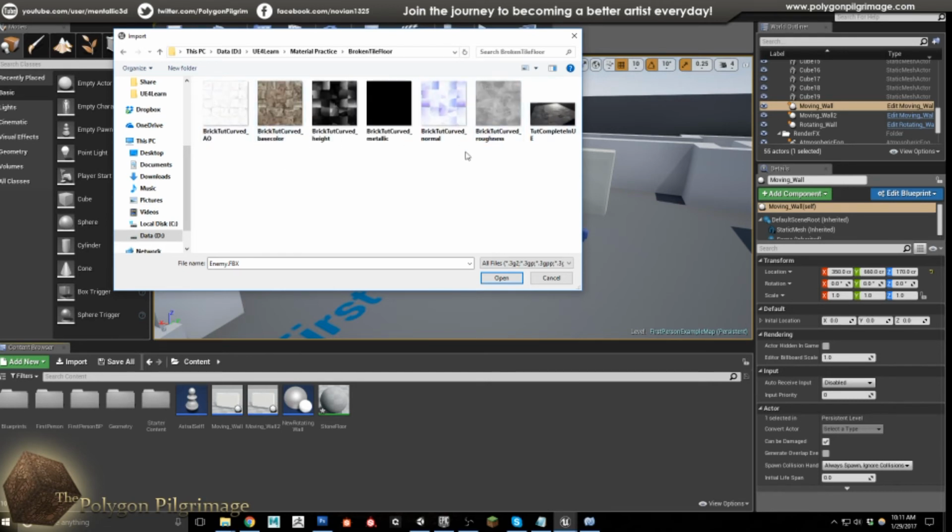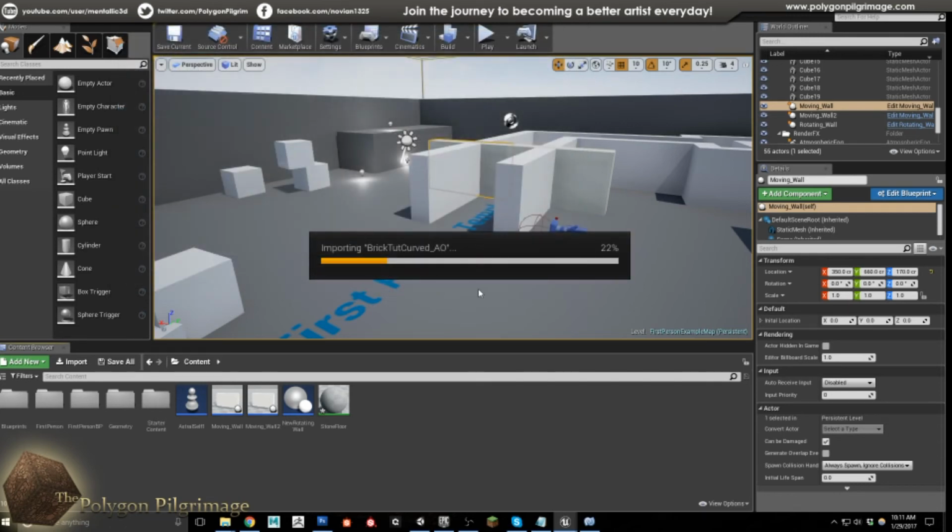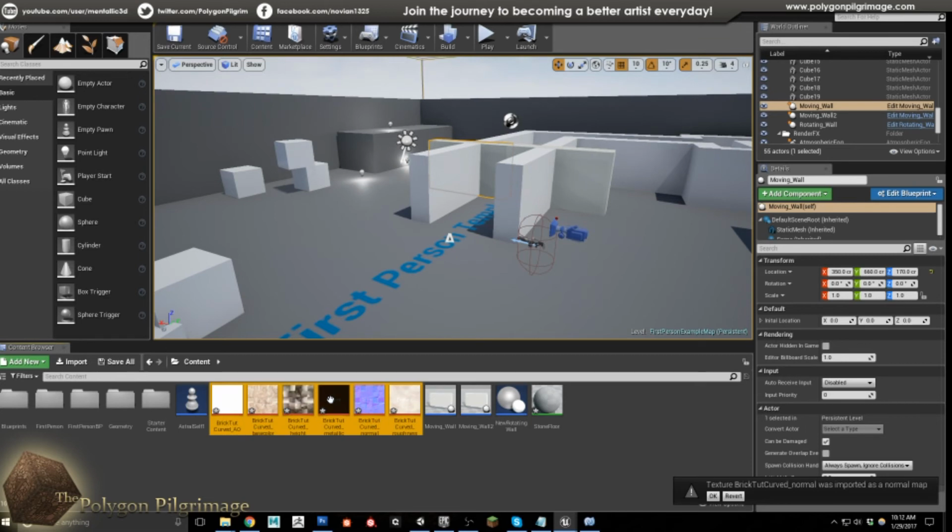I have these images, okay? So I'm going to select these. We're going to do base color, AO, metallic, normal, roughness. I'm not going to worry about the height right this second, but we'll bring it in. So we're going to import all those textures. Here they come. It does a really nice job of telling you where it's at, what it's doing, and they will import here, and then we're going to tie them into our texture.